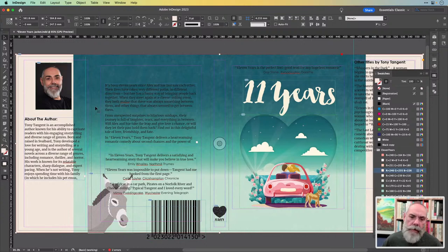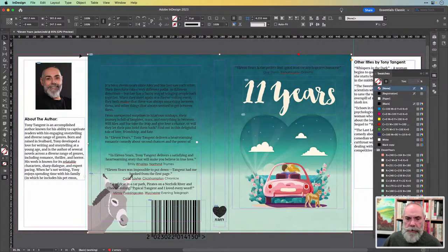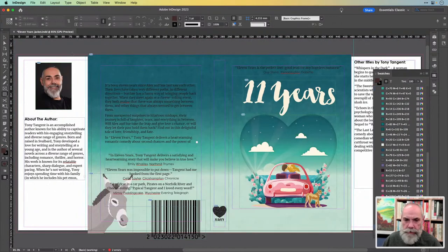Also looks like I can't do that, because look, my overspill from my content. And I don't want to resize it, so I'm going to have to undo that a couple of times just to get it back to where it was. And I'll actually have to draw frames for this.